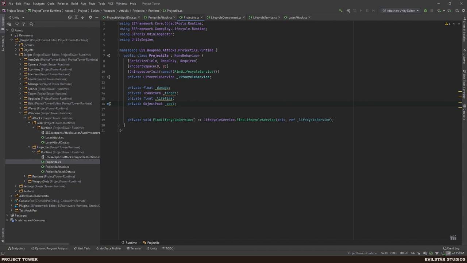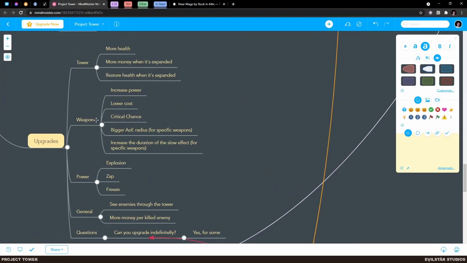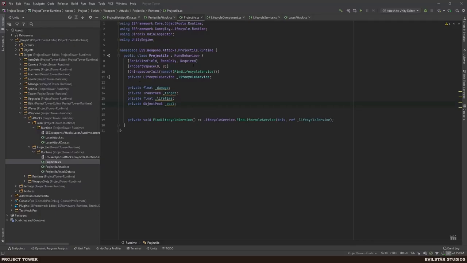Now let's actually check something. Do we have upgrades for increase the power, which would be the damage, or the cost, get a critical chance, increase the duration of survival. Okay, I was wondering if there were any upgrades in this example for the speed of the projectile. But I guess that doesn't matter.